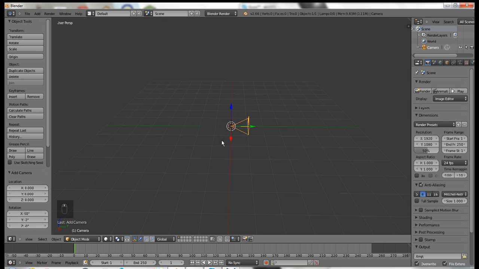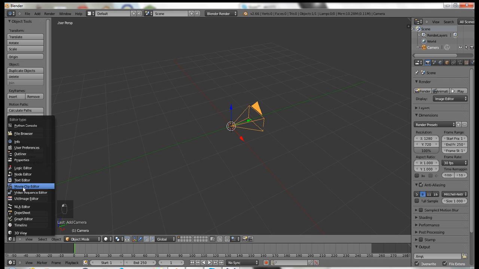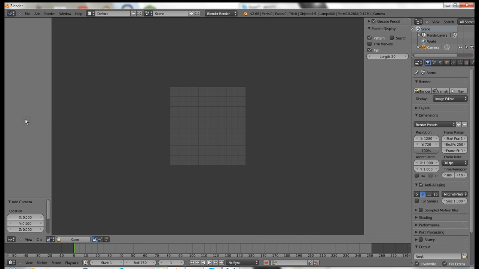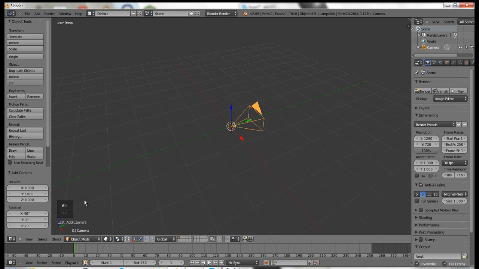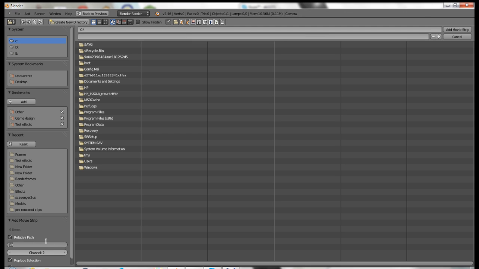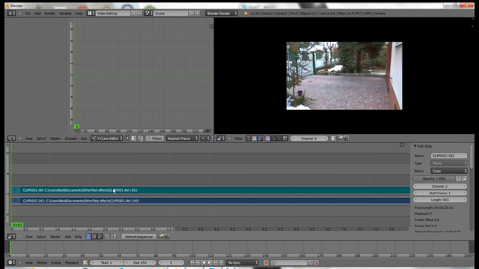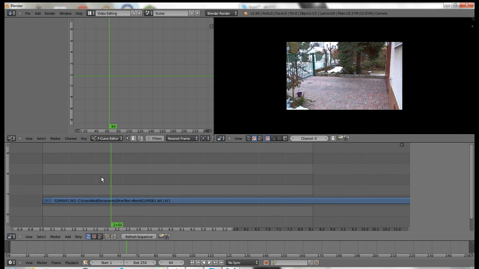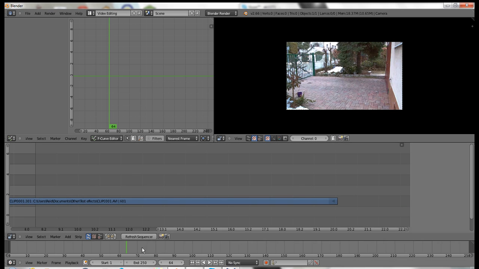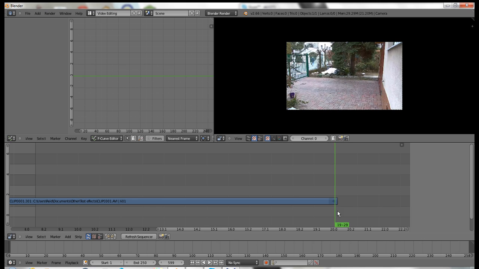So first, get your camera, because we need to make a sequence of images. So it's the resolution of the images you're using. I don't think that the frame rate matters, but I do it out of habit. And we don't need this. Let's go here. If we go to movie, set this to 1, and choose the movie that you want. Then delete this, and set it to the number of frames that you want. You'll have to go here because sometimes the last frames are black.